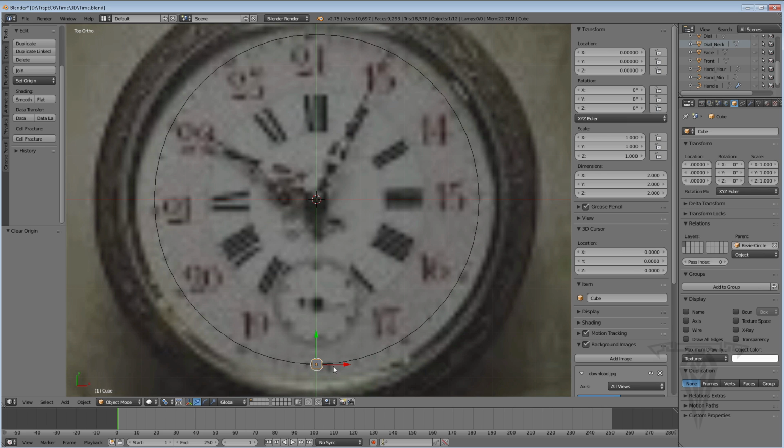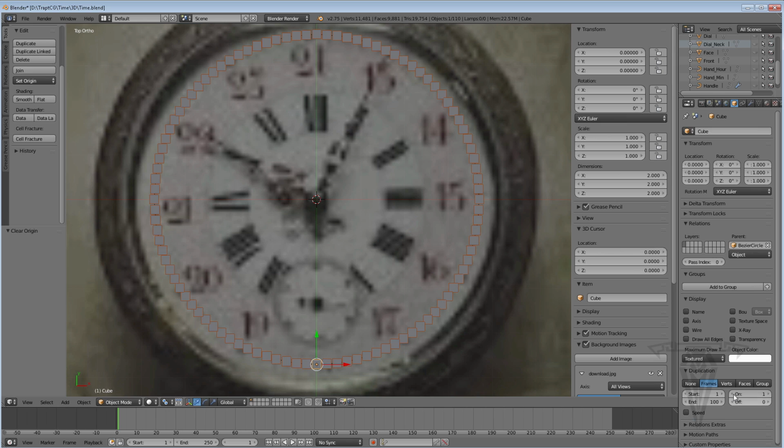All right, so to duplicate this guy, we're going to go to the Properties panel for this object, and we're going to go to Duplication tab. We're going to click Frames, and we're going to turn off Speed. So the start and end point dictates when it starts and ends. I'm going to set that back to 100.